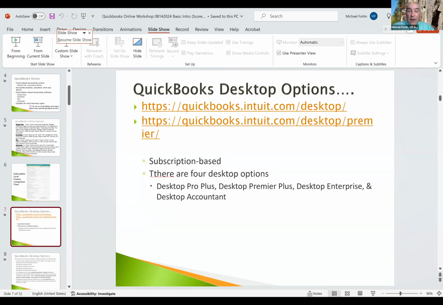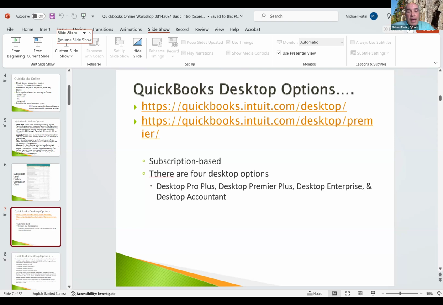Plus, accountants and tax preparers kind of love it when everybody's on the same product, right? Because you'd have a preparer who used QuickBooks Desktop, but their client might use QuickBooks Mac, and they didn't always 100% understand how the function would work and how to be able to review the material. And so there was always kind of that struggle, I think. So having everybody on one application really is helpful that way.